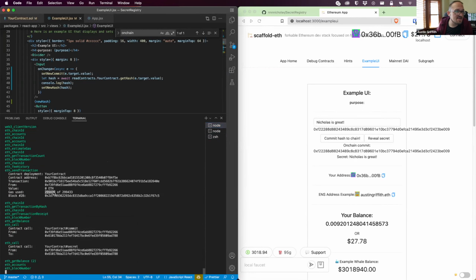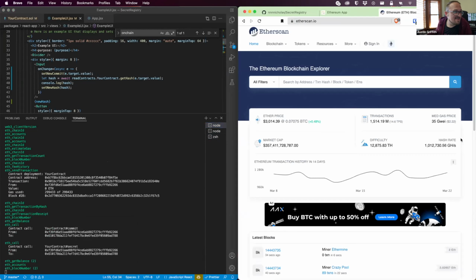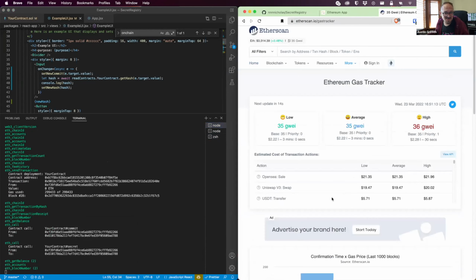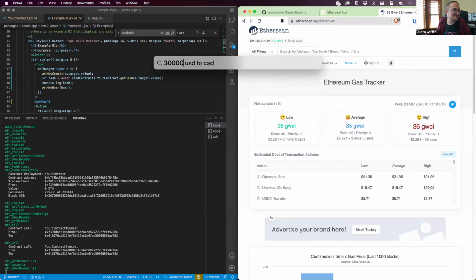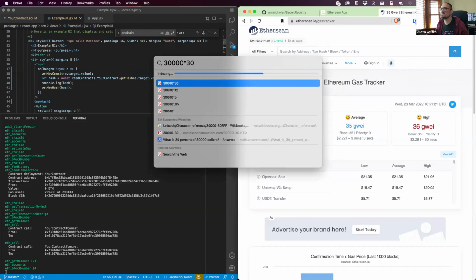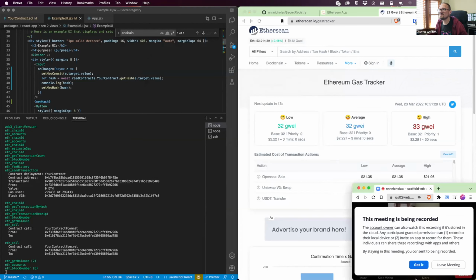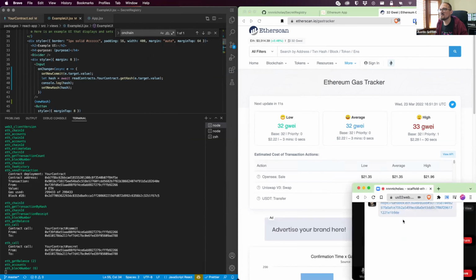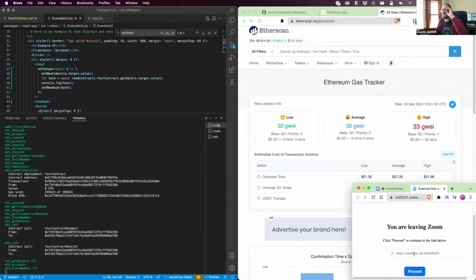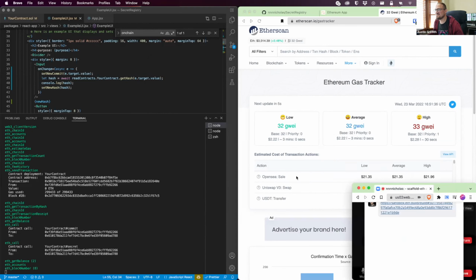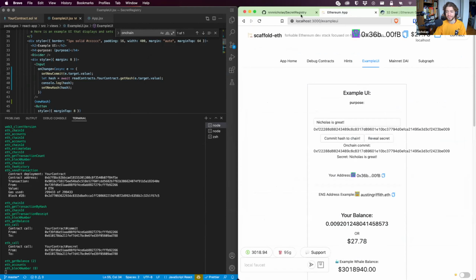So 300,000 at the current gas price. I have a gas calculator here somewhere. Instead of calculating gas, we should just be YOLOing to mainnet. I can't find my gas calculator. Here we go. So 300,000 at 30 Gwei. Here's a nice little ETH build. If you follow that link, it'll be $90. Damn. Okay, let's do Optimism or something. I already sent some. I think I sent 70.